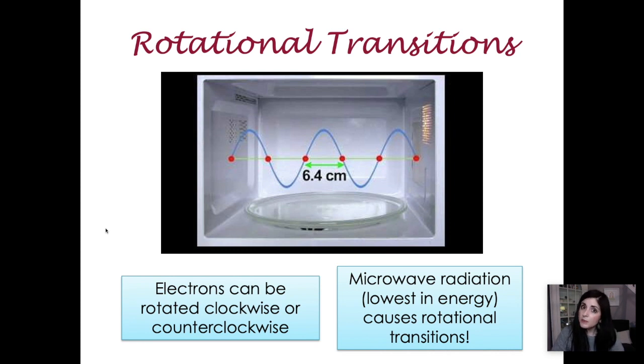So I hope that helped. I will have a supplemental worksheet for you to look at. There's probably not going to be too many questions on the types of transitions, only because this is a very, very basic idea that you need to understand. Electronic transitions occur from ultraviolet and visible light radiation. Vibrational transitions occur with infrared radiation, and rotational transitions occur with microwave radiation.